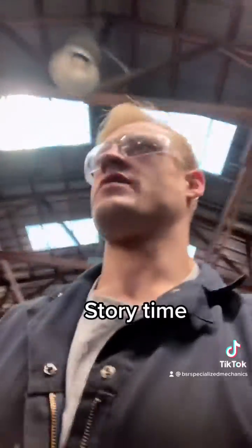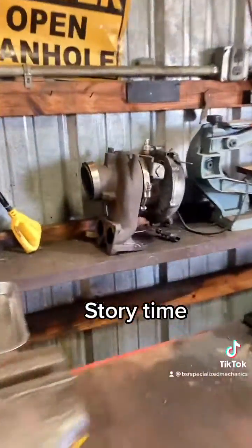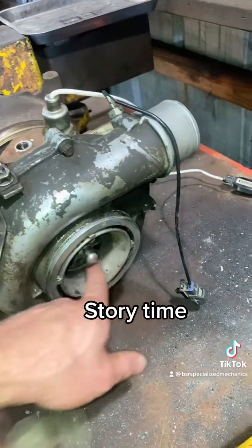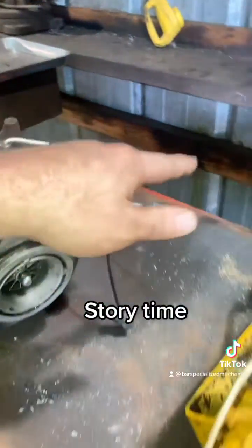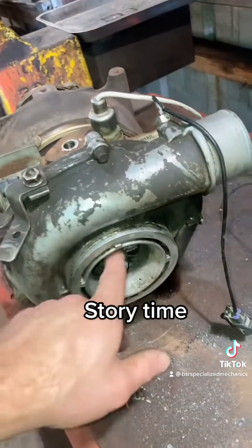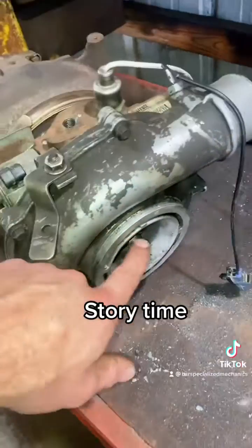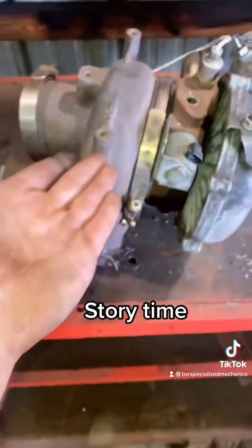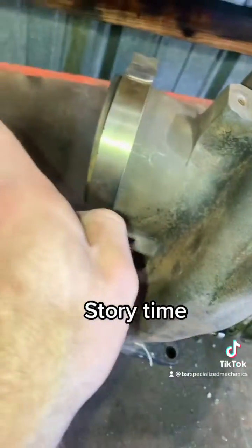So back to how the turbo went bad and how it failed. Here's our old turbo. Let's talk about how the airflow works. First off, this is your air inlet. Air will be drawn into our compressor wheel. The compressor wheel spins, which forces compressed air to an intercooler, and then that leads to your intake. The cool thing about a turbo is you've got your front compressor wheel, which forces air into the intake, and that's mounted on a shaft to a rear turbine wheel, which draws air out of the exhaust side. Your exhaust goes into here, comes up and gets forced out that direction.